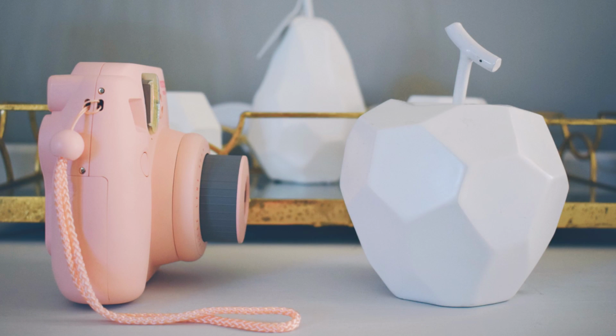What I do love about this, if you can see right here, there are little images on the dial around the camera. Basically you switch the dial depending on what kind of light situation you're in. If you're inside the house, there's a little picture of a house and you would use that setting. And cloudy, sunny, very bright, which is awesome because if you're taking a picture outside, you would just move the dial to very bright, and it will adjust the exposure so that the picture comes out way better.